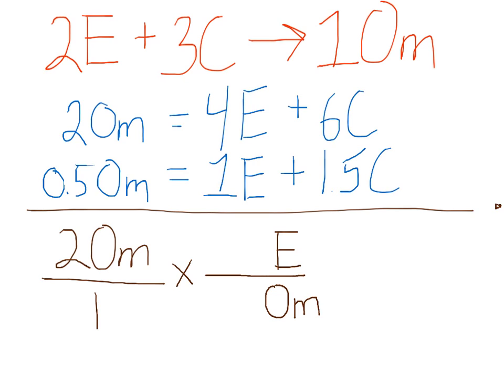Now, what numbers go here? All you have to do takes no math. You just have to look at the number in front of the eggs or omelets in the chemical equation or the recipe. So for eggs, there's a 2. So we're simply going to write a 2 right there.